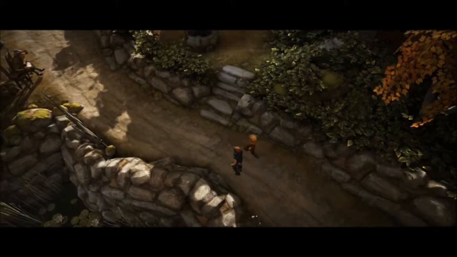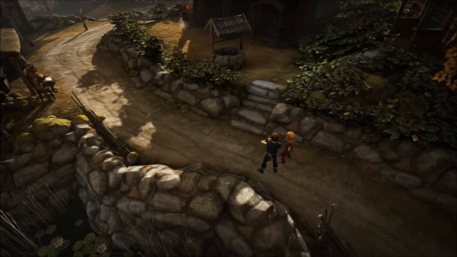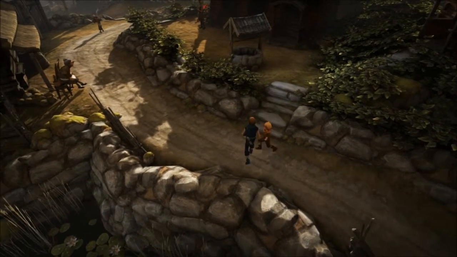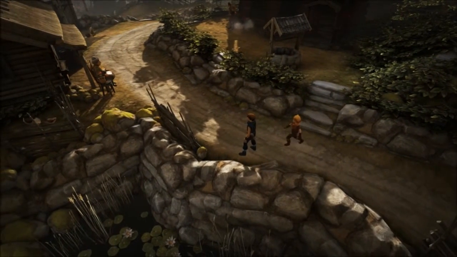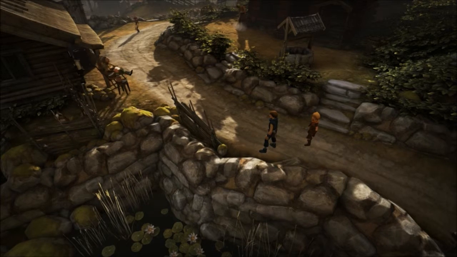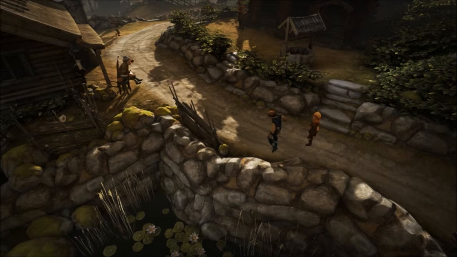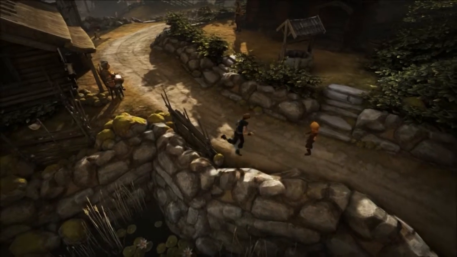So, what is Brothers? Brothers: The Tale of Two Sons. When the game starts, you find out that your father is sick and he needs some medicine or something, and these brothers set off to get a cure for him so he doesn't die. And you end up going on this crazy adventure, and I'll leave it at that. The ending I'll talk about a little bit later, but again, I'm not going to give any spoilers. Really cool ending.